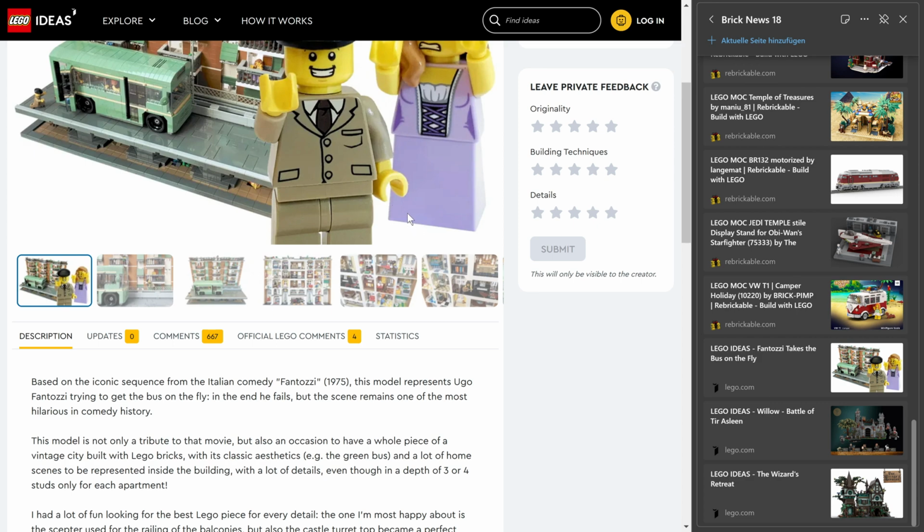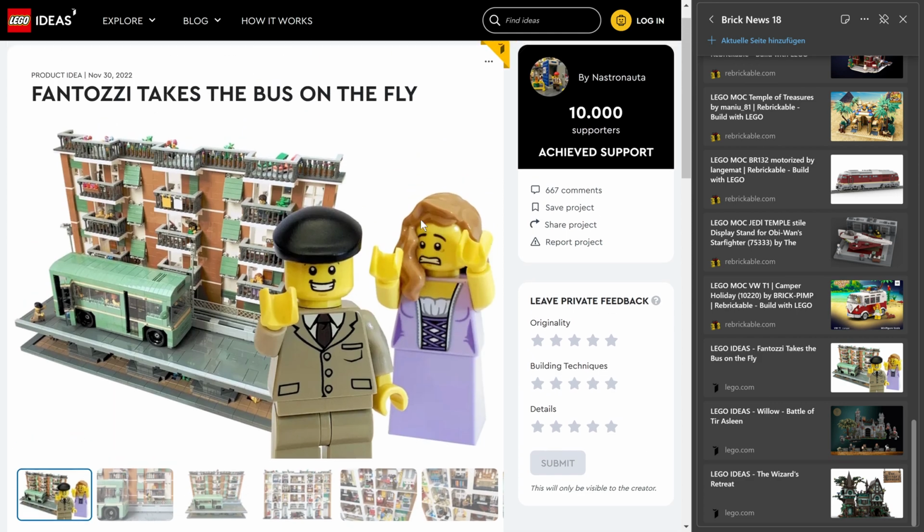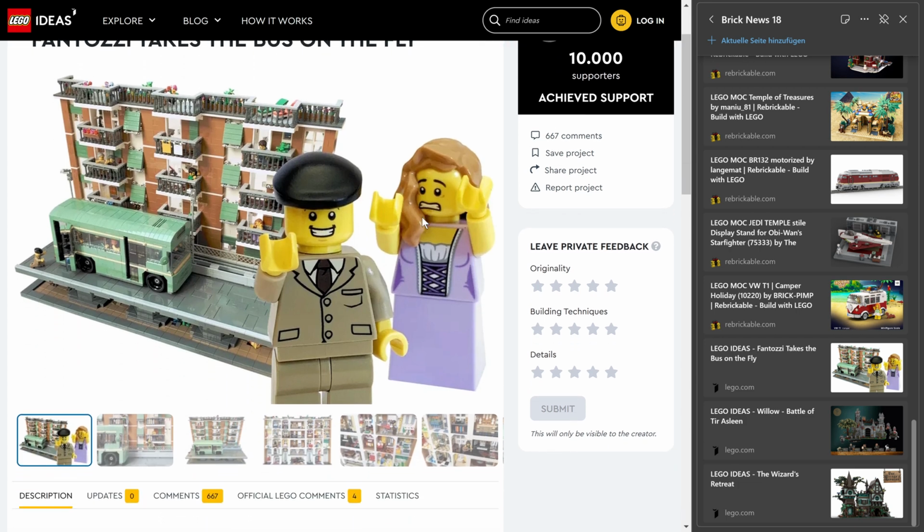This is from 1975, so this thing is older than me. I was built in 1979. But anyhow, amazing set, I think, for many reasons. Of course, there's a license behind it, there's a movie behind it, a classic. That's all great, and I also do like the design to a certain degree from the front. However, what really got me excited about this one, first, of course, there's an underground. I really like the idea of underground. I think I've talked about this in the past.